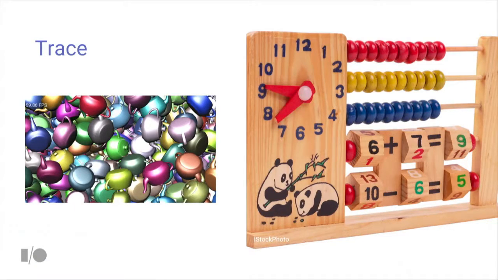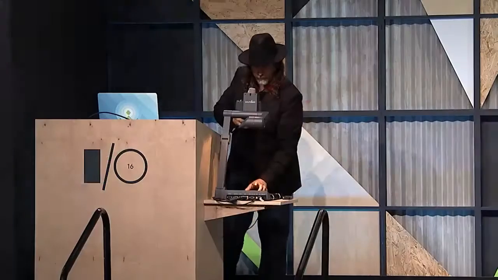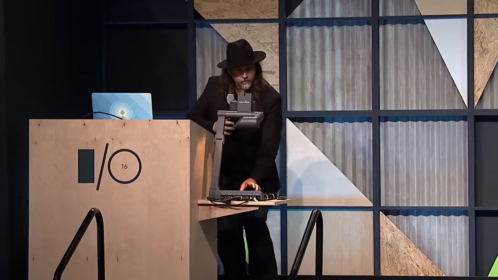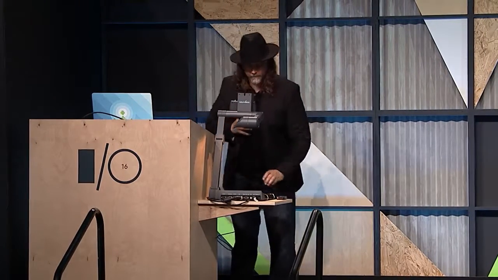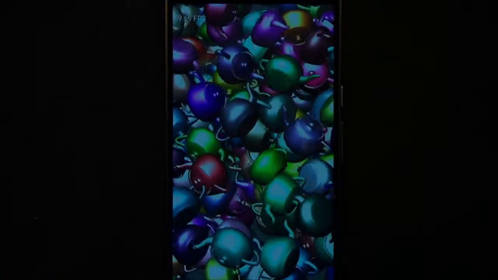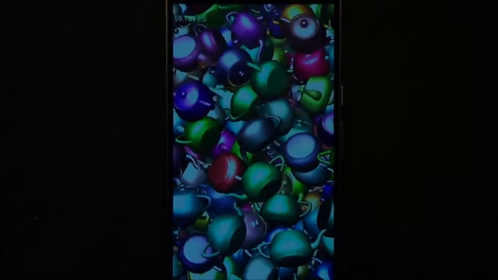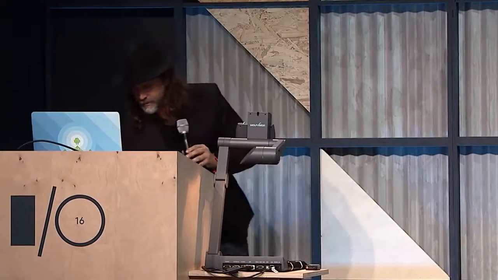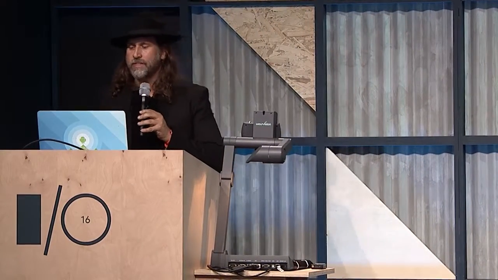We have a couple of samples here, and I wanted to show you them. On this phone, which is actually running the N Developer Preview, there is a really cool NDK sample called More Teapots. You can see in normal mode, it runs at 60 frames per second. This uses geometry instancing to get pretty decent performance even with a lot of teapots flying around. And if we switch over to the laptop, you can see I've taken a systrace of this.